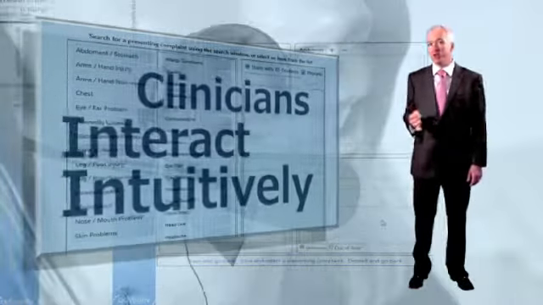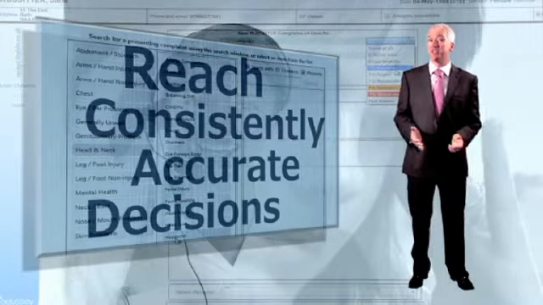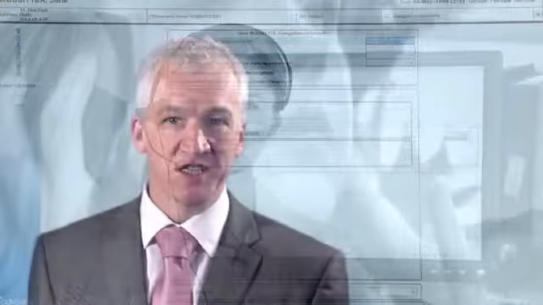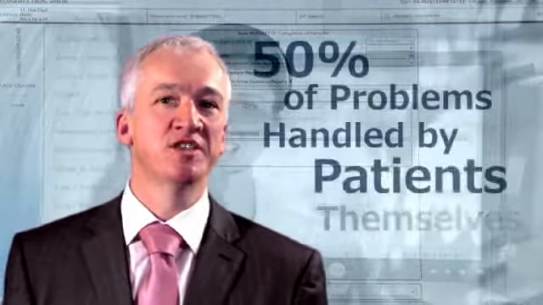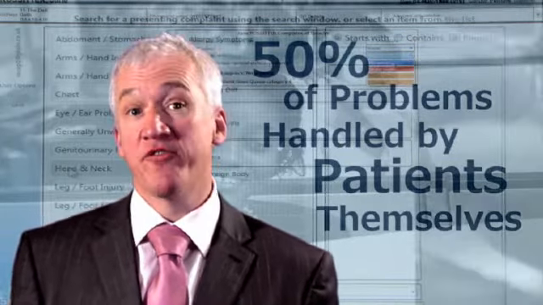Secondly, its structure enables a clinician to interact intuitively with the question sets that emerge during a consultation to reach consistently accurate clinical decisions, freely combining their own experience with the system's built-in protocols and advice. Using Odyssey, more than 50% of callers are likely to be triaged as having problems that can be appropriately handled by patients themselves or by referral to routine care facilities.